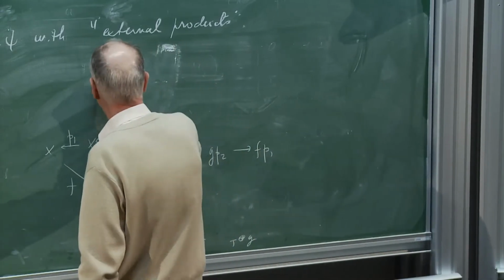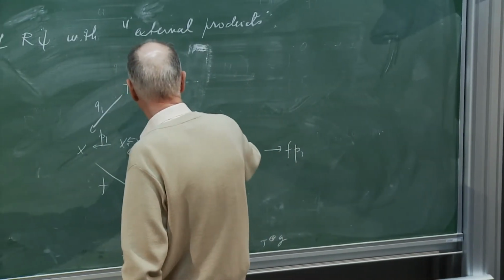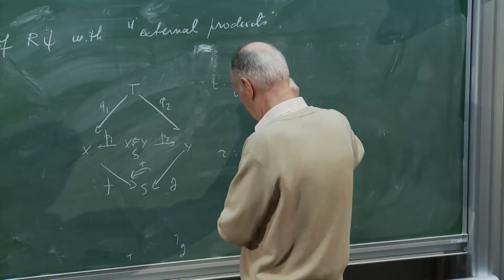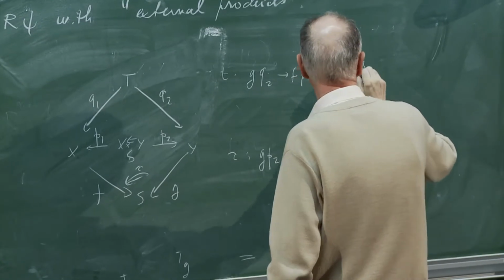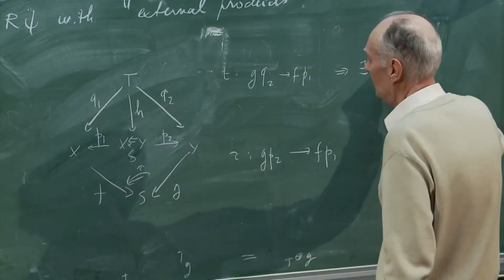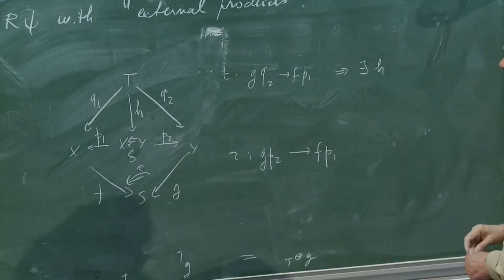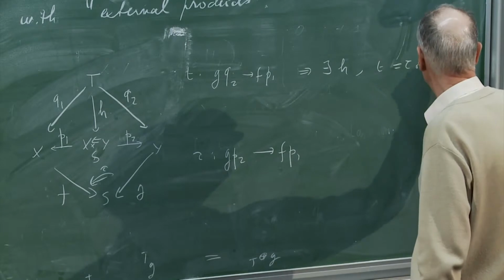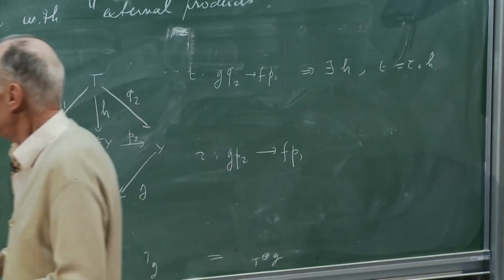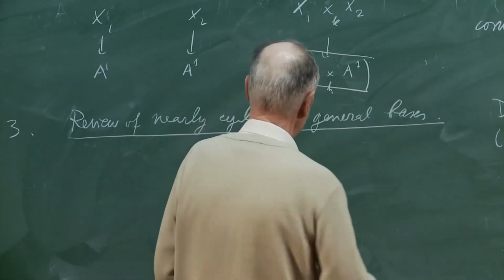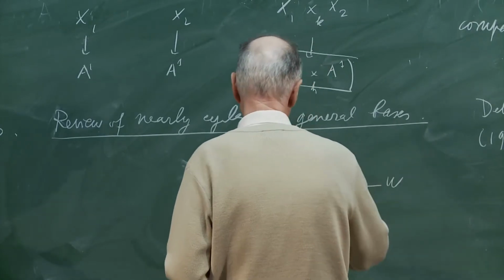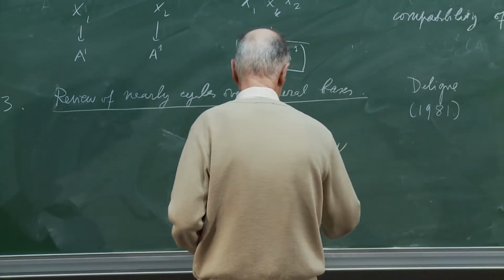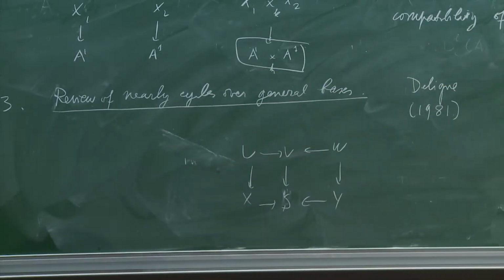That means that anytime you have a topos T and projections Q1, Q2, and a 2-map t from g Q2 to f Q1, then there exists a unique map H making the two upper triangles commute, and such that t is obtained by composition with H from tau. The topos is constructed as sheaves over a site consisting of triples U, V, W, where U is étale over X, V is étale over Y, and W is étale over S, with a certain topology I have no time to recall now.